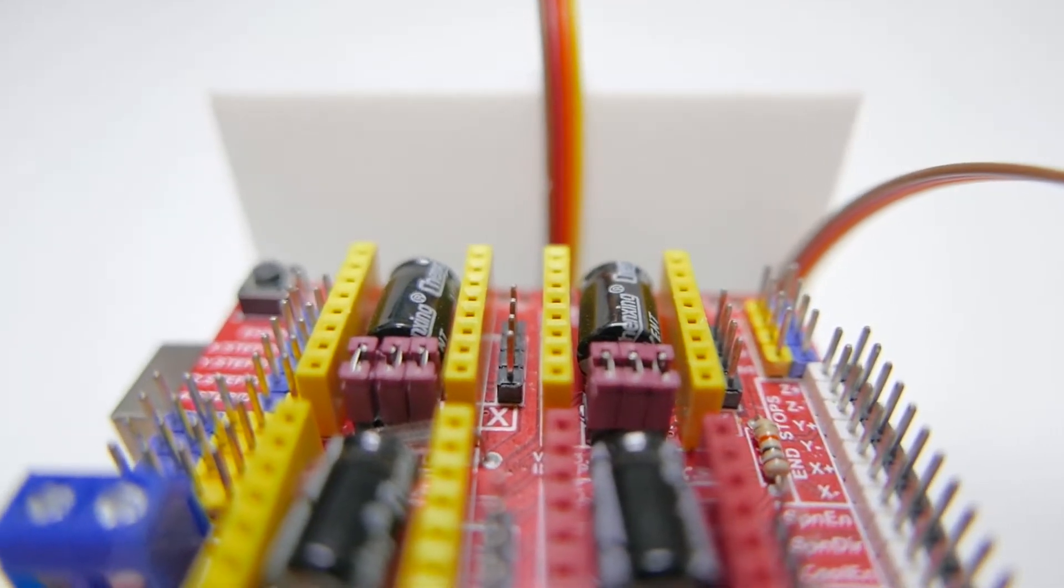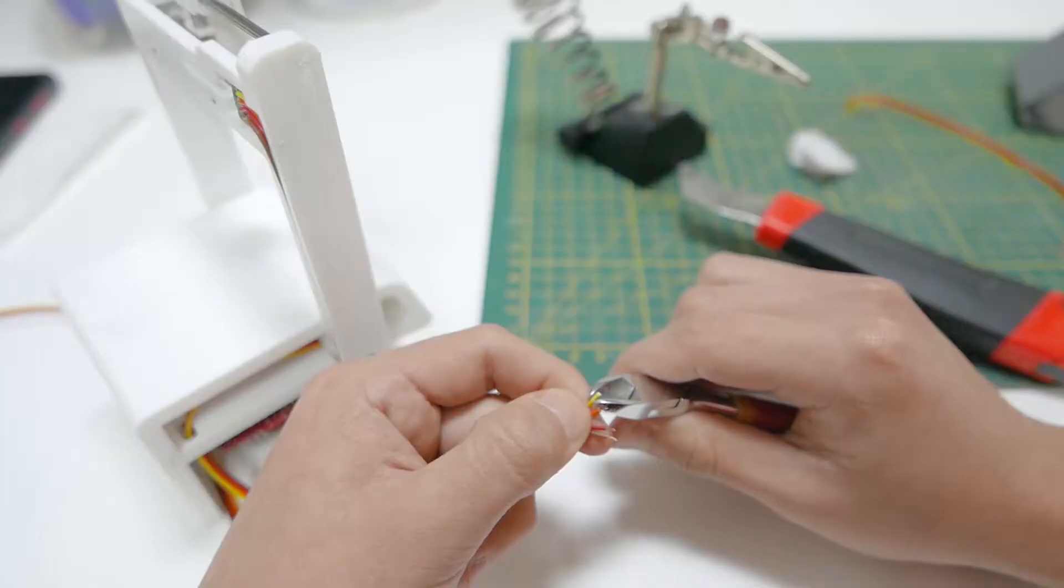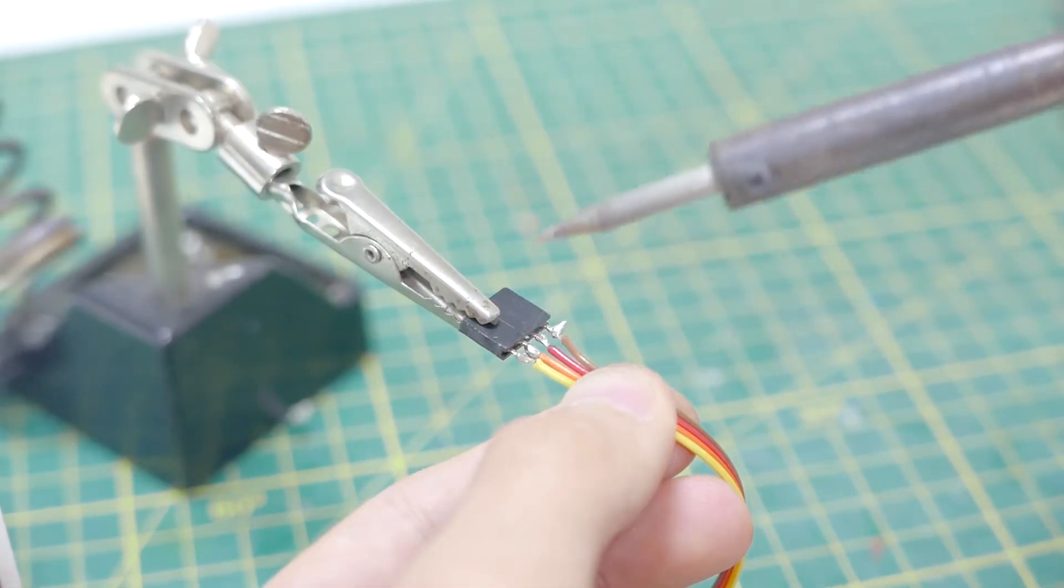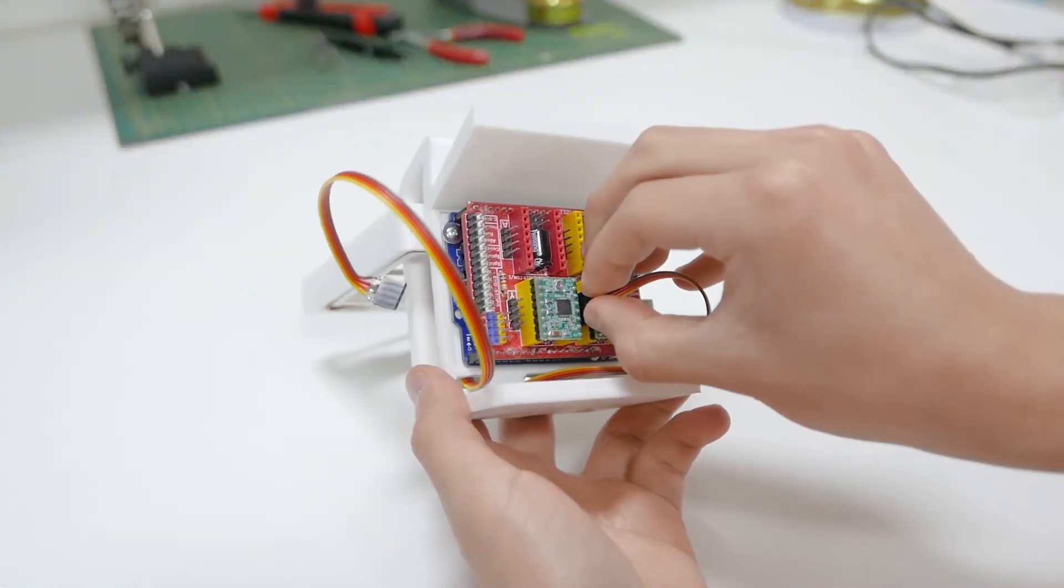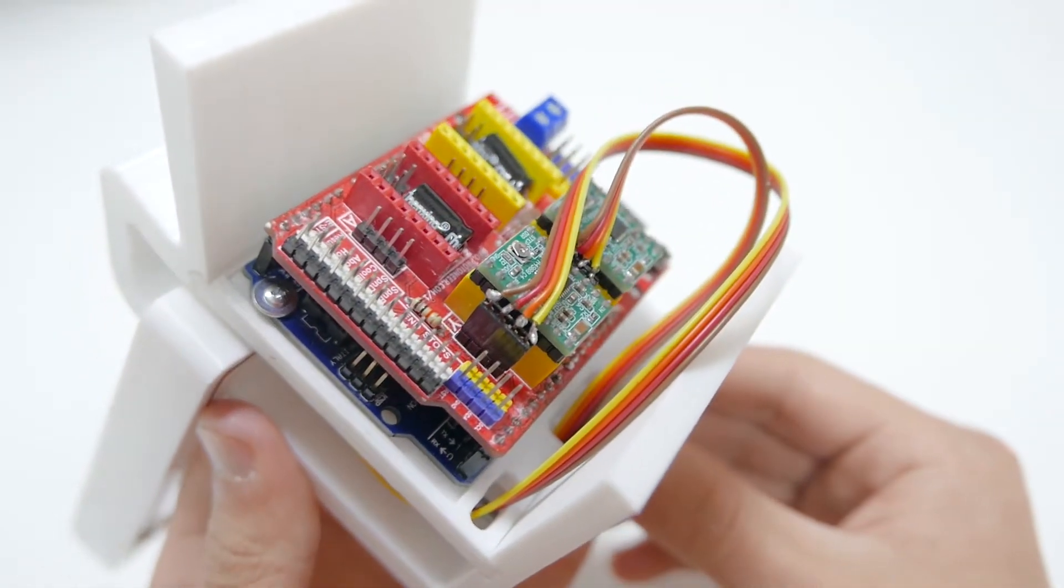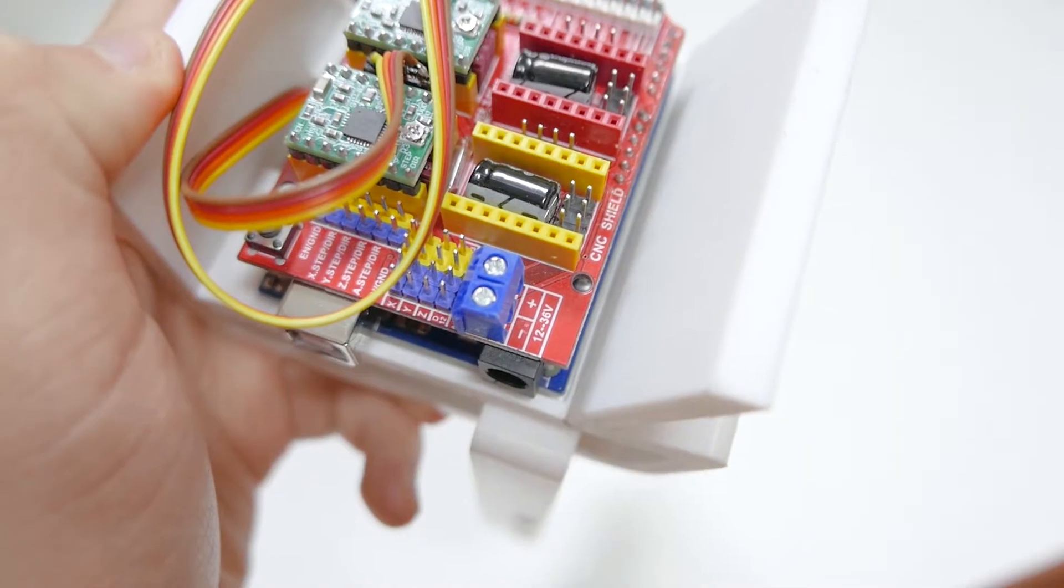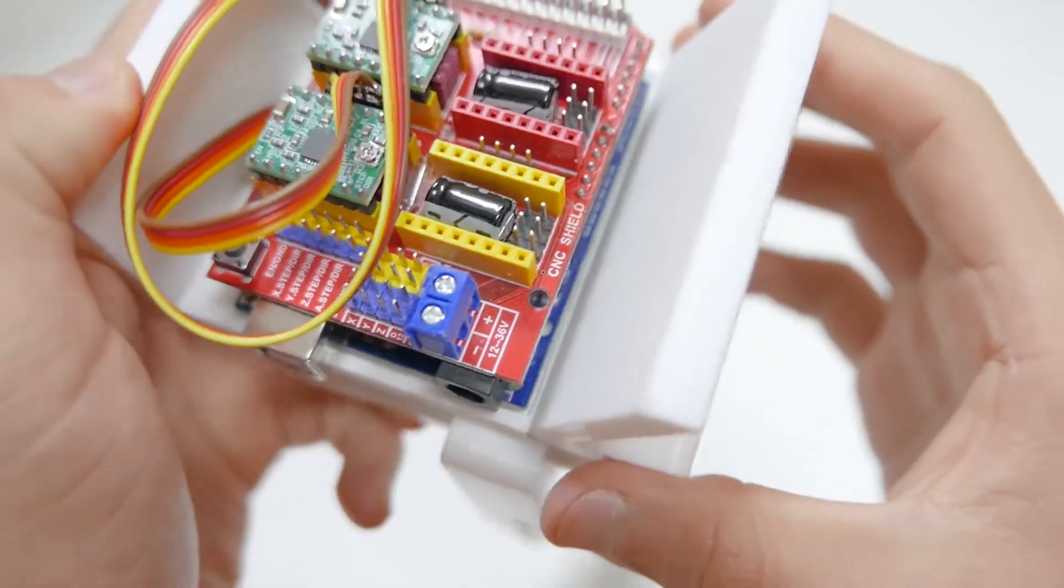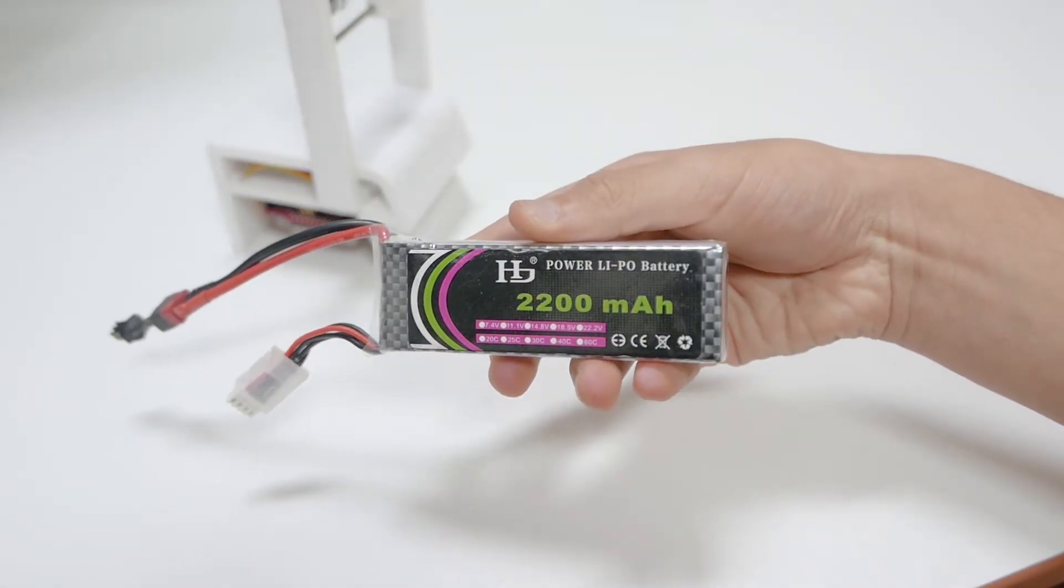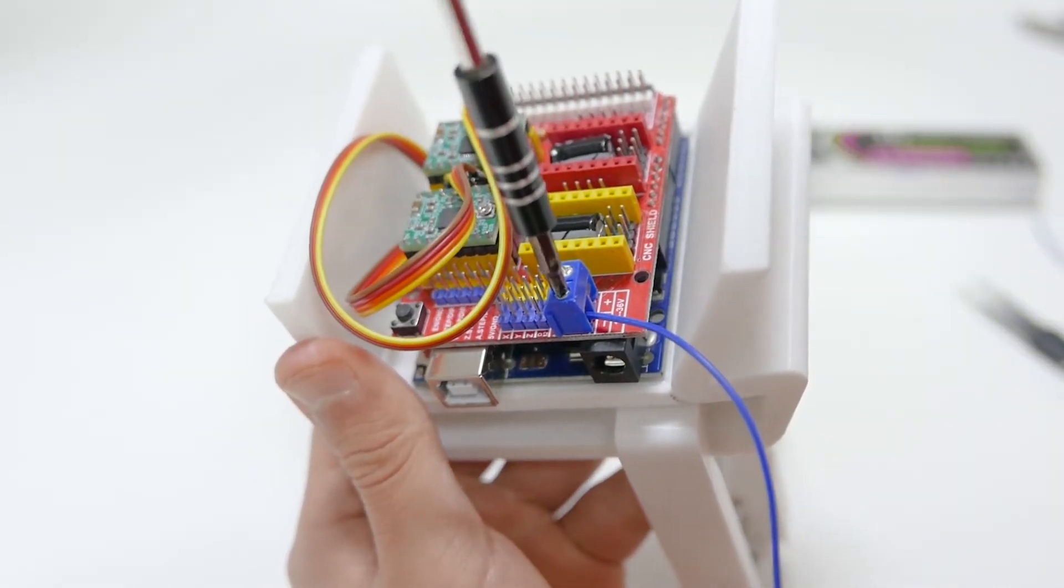Finally, we will reinstall the drivers in the sockets. Now we are going to cut the terminals of the stepper motor wires and solder them to the four pin spade sockets that I prepared previously. We connect the motors to the shield right next to the drivers. If it's connected the wrong way around, no problem because we will fix it later. To power the motors, we have this blue screw terminal. In my case, I am going to use an 11 volt battery, but you can also connect a transformer or power supply.